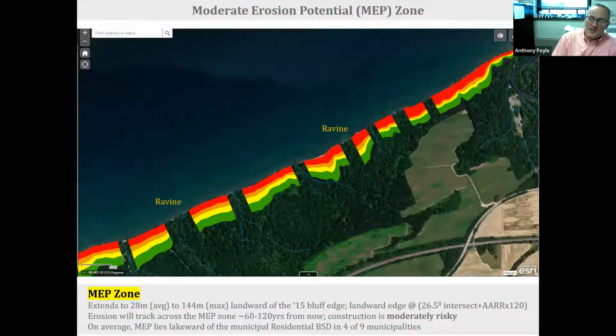So exactly, yeah. So this project was focused on, so I've got the screen on if you can see it, on lakefront bluff retreats. We didn't look at what's happening on the ravine sides. So that is definitely occurring, exactly. They tend to be more, all the ravine slides are way more stable than the lakefront bluff face. Not just because, for the most part, there's no wave activity trying to push that whole profile landward all the time.